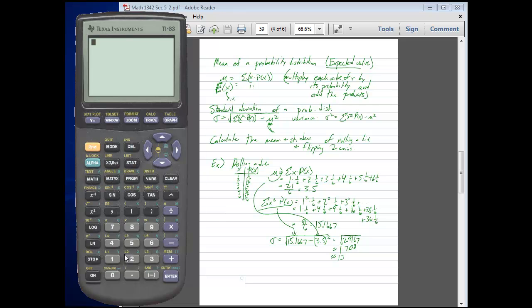So actually a student showed me that he found how to do this in the calculator, and I wanted to share that with you. So that's what we'll do. I've got an example of a discrete probability distribution. This was our first easy example with rolling a die with values 1 through 6. A fair die, so all the probabilities were 1/6.